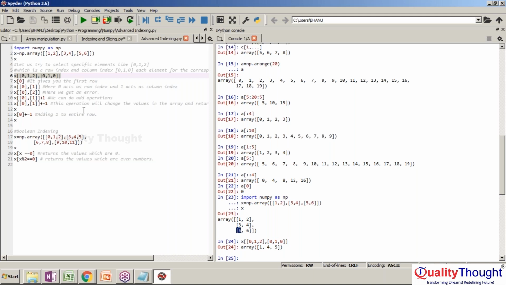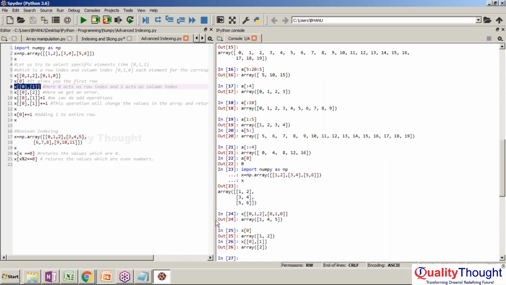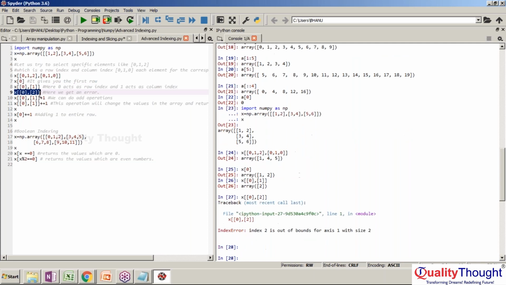Coming to x of 0, this gives us the very first row. x of 0 comma 1, and x of 0 comma 2? That is out of bounds, right? Why?